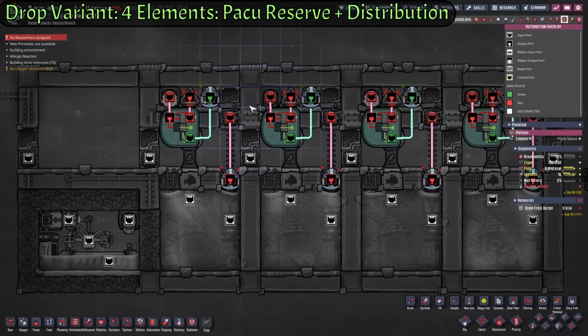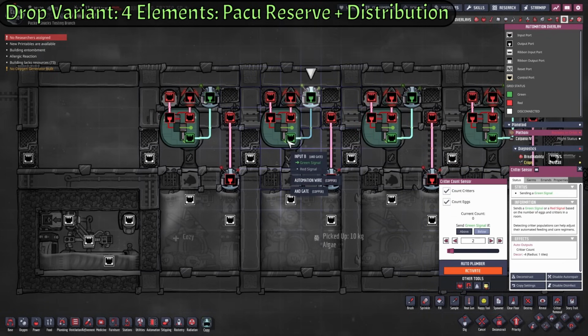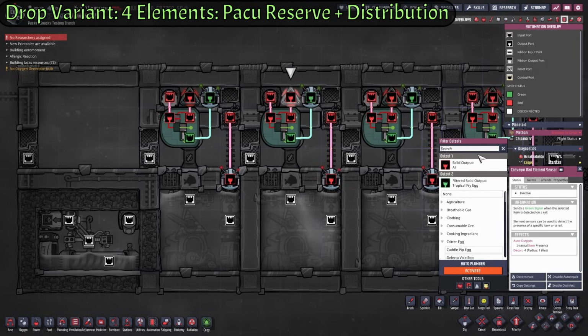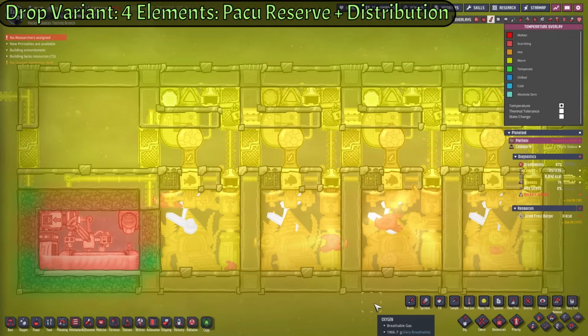The automation for the top is not just the critter sensor that is set to below 2, but is also connected to an AND gate. And we also have a filter connected to the AND gate, set to tropical fry egg. You can also set this to regular fries, giving you the normal Pacu, or set this to gulp fry eggs, giving you the gulp fry, depending on whatever temperature you have in your base.